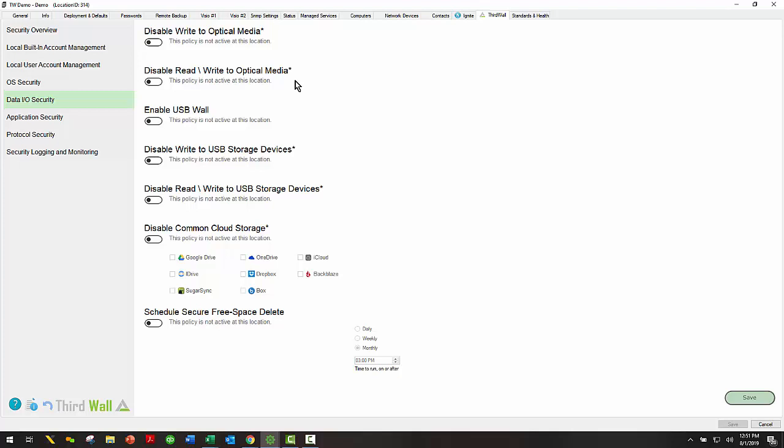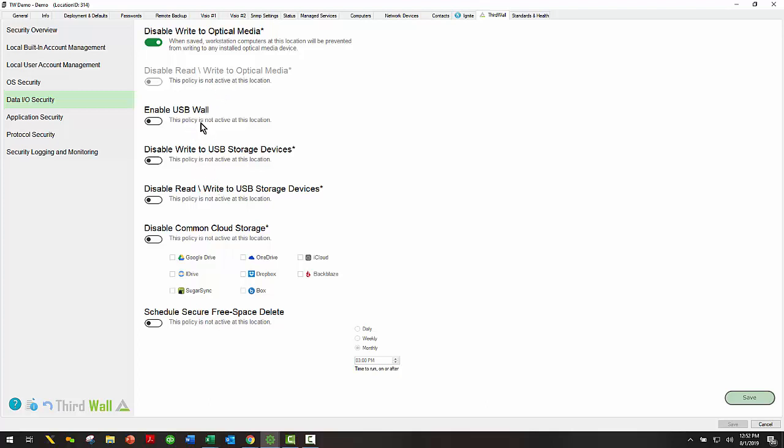Verizon estimates that over 50% of all internal employees and contractors with access to privileged confidential information are going to steal some at some point. It's a huge number, and if your end users, your clients don't know that, then you have an obligation to tell that story to them. So let's throw up some roadblocks. You can stop them writing to a disk, just like that. Notice how this one's grayed out. You have to choose one or the other for obvious reasons.